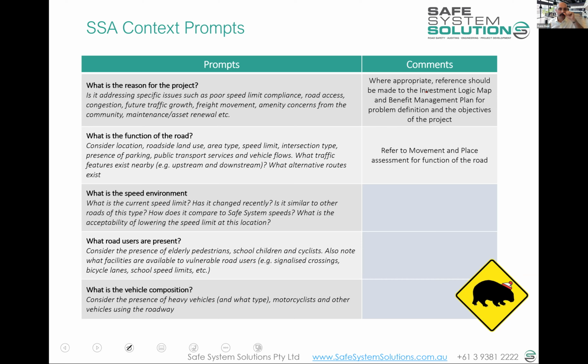Now, what I tend to do, just a practical little bit, is that I get these questions in a Word document, and I immediately with my assessment team send that to the project team and say, hey, can you fill out as much of this as you can with existing info, or send us reports and things that can help us understand this. So it's immediately getting that information in. Sometimes then we have a workshop where we delve into some of these in more detail, ask lots of questions. But it's all trying to get yourself up to speed on their project.